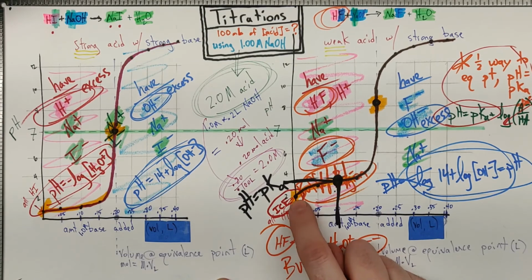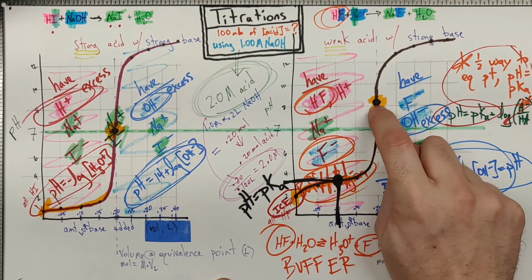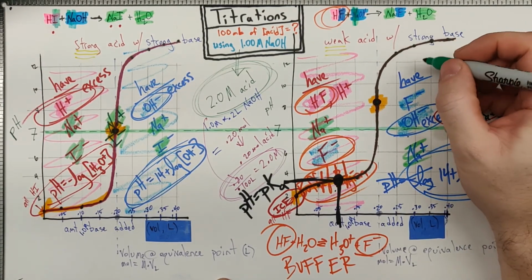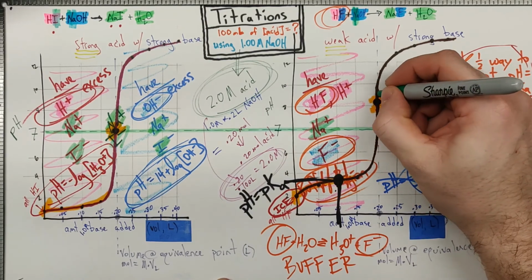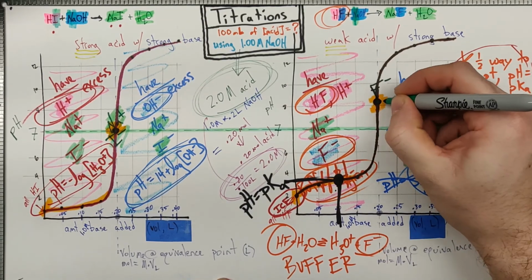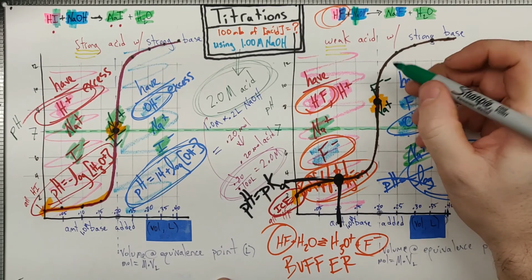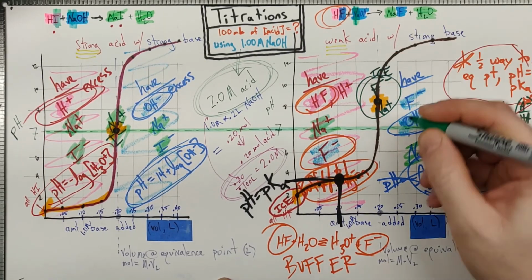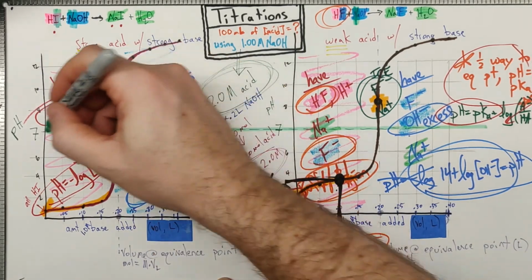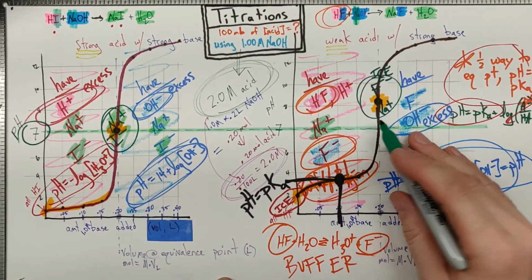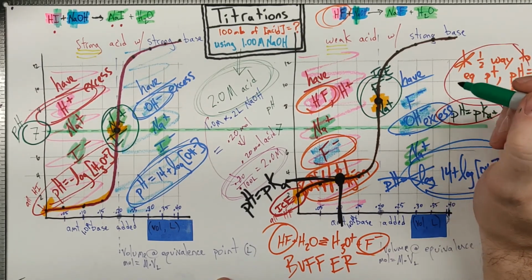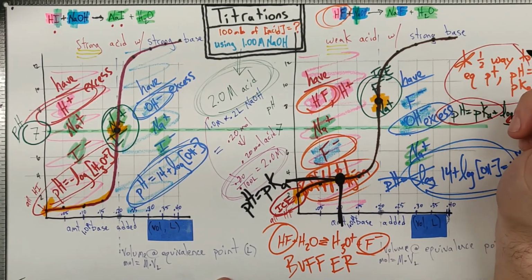Here, when we start out, we're starting out with a weak acid. We're going to have to set up an ICE problem. Right here, we have just F minus and Na plus, so in order to deal with that, we're going to have to do ICE. Here, this was just 7. Over here, we have to do ICE. That's a weak base, that's neutral, and so that's a hassle. You'll look at the other videos that I did and you can see exactly how I do that.